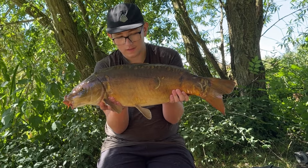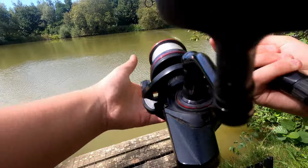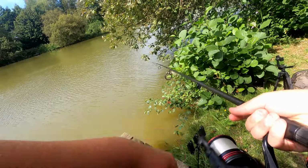Proper dark and orange. Right, so I've had one. We've been trying them on the surface today. Finley, Todd and Edward were down there this morning. They've been here for a few days and they've had a couple of fish off the surface. Not something I usually do down there at Clavering, but we're giving it a go. I've pulled it out of a couple of fish's mouths, which is really annoying. But yeah, I forgot all my surface gear.